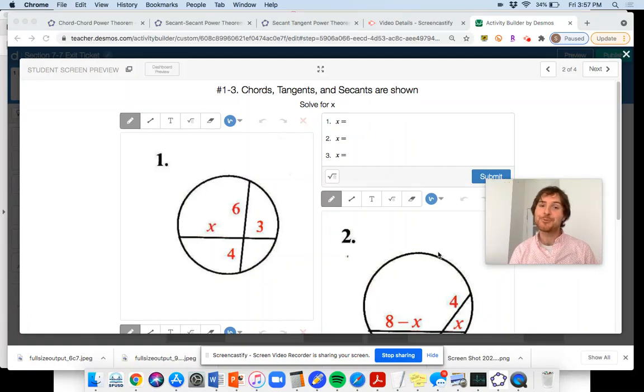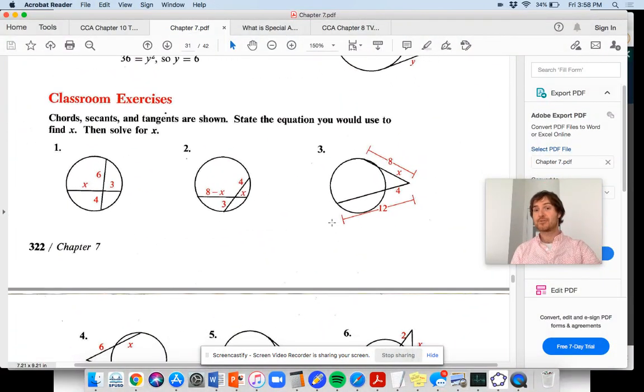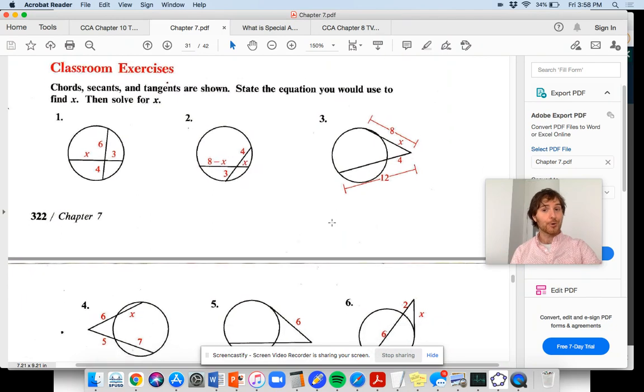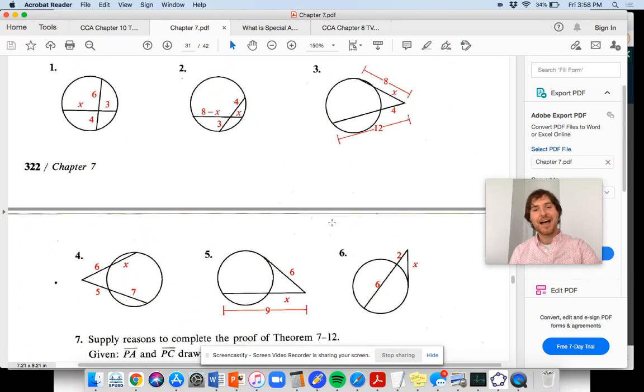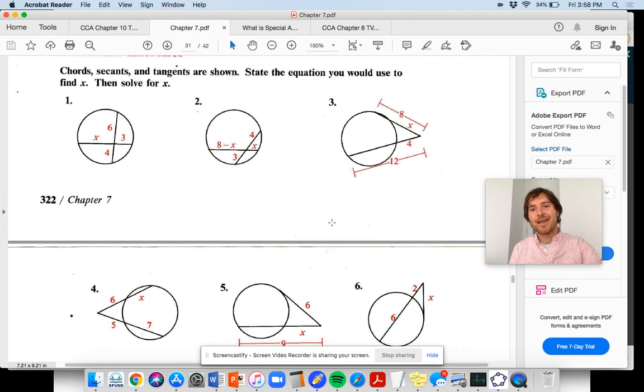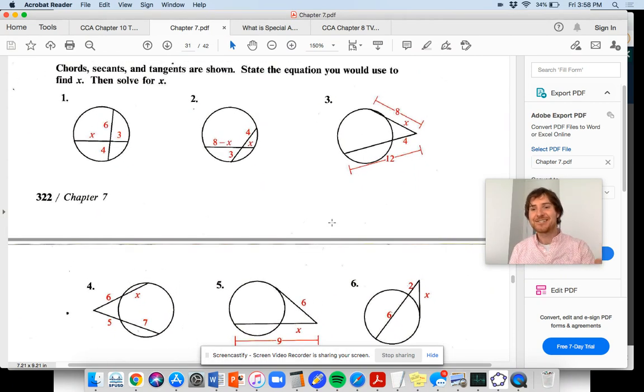Now, hopefully you just watched that last lesson. It was a lot to take in 40 minutes, but you're going to do this exit ticket, and guys, this is the same exact thing that's in your textbook for classroom exercises. So give this a shot on your own after watching the lesson. Please watch the lesson. If not, it's just like you're taking the answers from me, and that's not good because I want you to get these distance relationships.